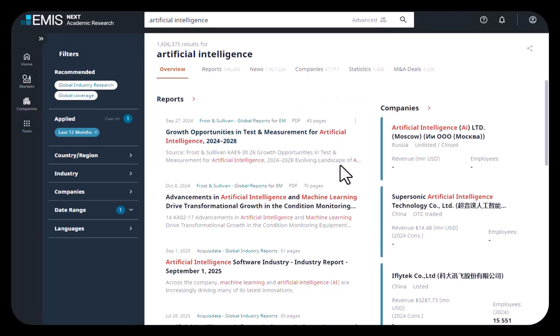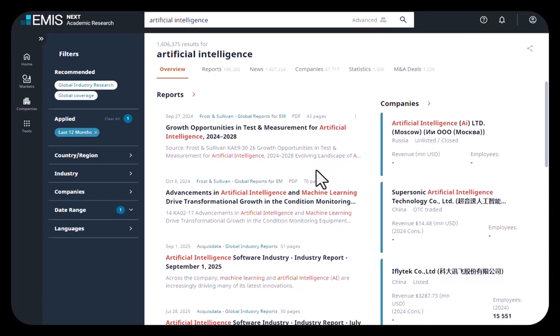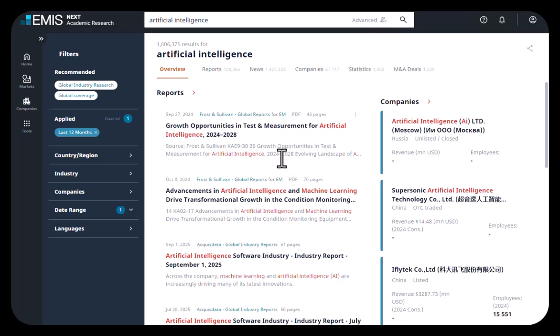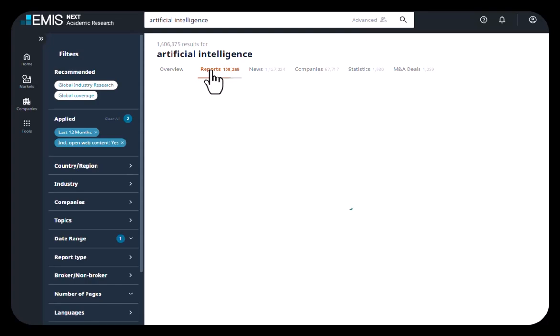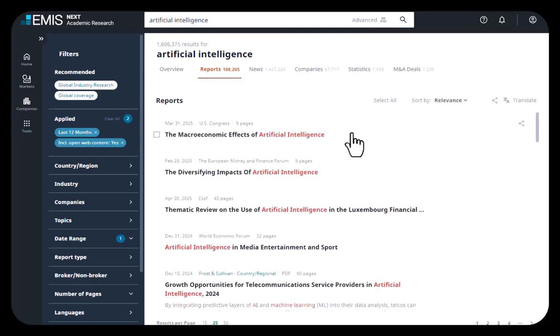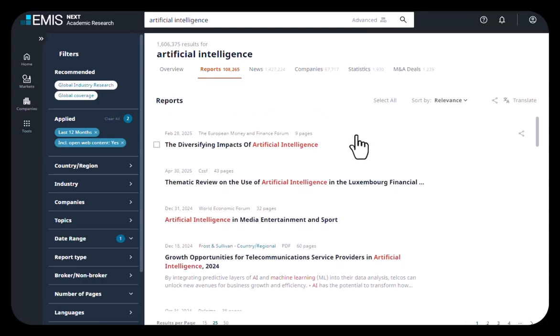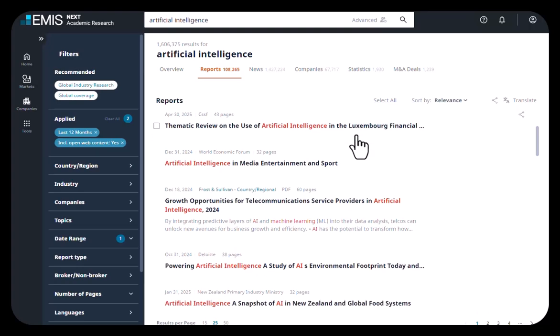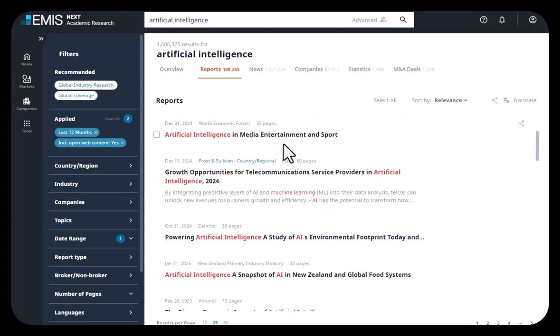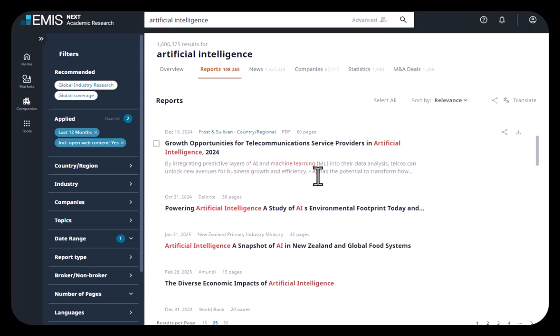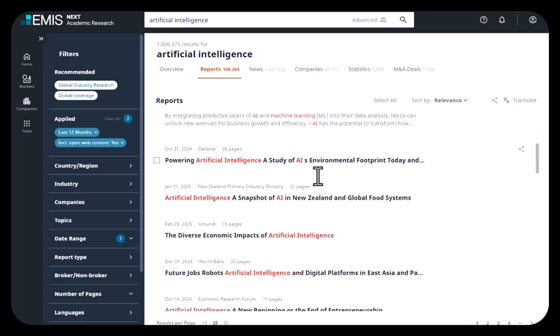Running a search on artificial intelligence, you'll see a variety of different market report providers listed in the results. Also realize that there is substantial content on Europe and North America, but the strength here in EMIS is certainly those emerging markets in South America, Asia, and Africa.